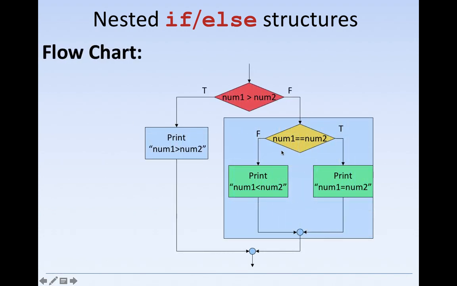This is the nested structure, and that's how a nested structure flowchart looks like. So this is all the else body, and in the else body, I can write any code. If it's true, print number 1 greater than number 2, continue. If false, this is the body of false. I can have anything. This is the body of else, or false. There's another if, that's okay. If it's true, print number 1 equal to number 2, else, if false, print number 1 less than number 2.